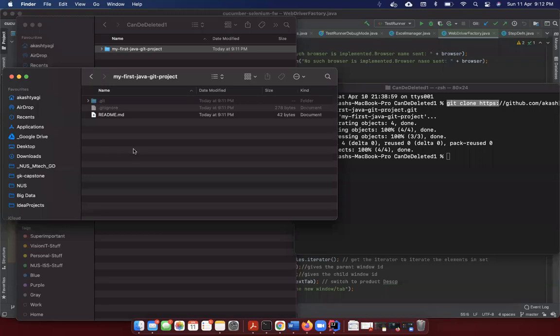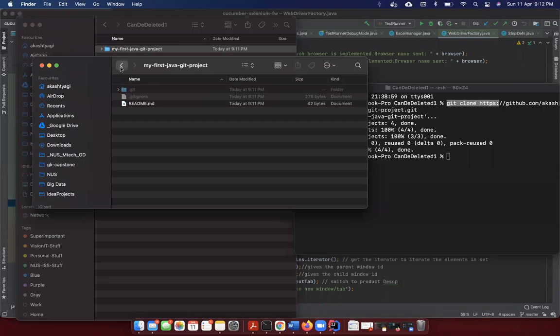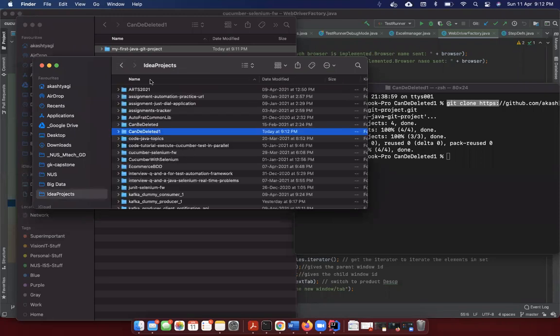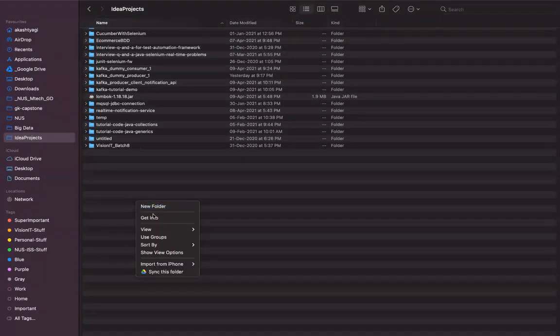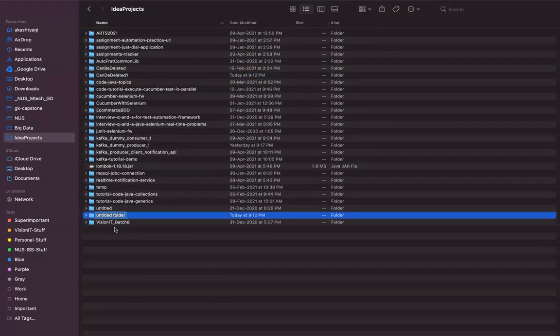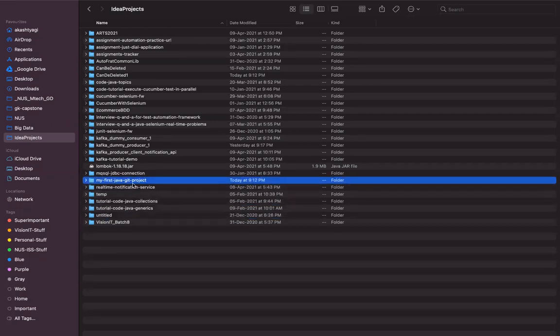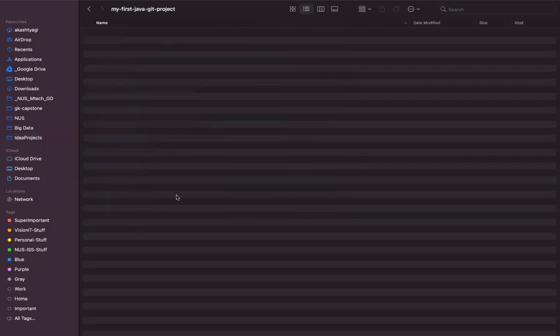This is how you will do it when you do it for the first time. So one way is this, and there can be another way. That is what I'll talk about next. So what you can do is you can go and create a new folder here, and you can give it any name, but I would prefer you give it the name of the project, because my preference is always that the git repository name is similar to the name of the project. And let's say this is the name of the project. Okay. Right now this is blank, there's nothing in it.